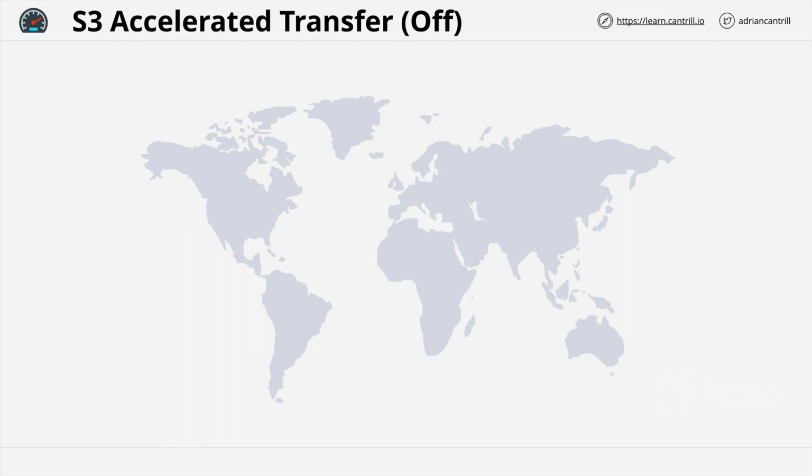To understand accelerated transfer, it's first required to understand how global transfer works to S3 buckets. Let's use an example. Let's say that the Animals for Life organisation has a European campaign which is running from the London office. For this campaign, they'll need data from staff in the field. And let's say that we have 3 teams dedicated to this campaign, one in Australia, one in South America, and one on the west coast of the US. Now, the S3 bucket, which is being used by the campaign staff, has been created in the London region. So this is how this architecture looks.